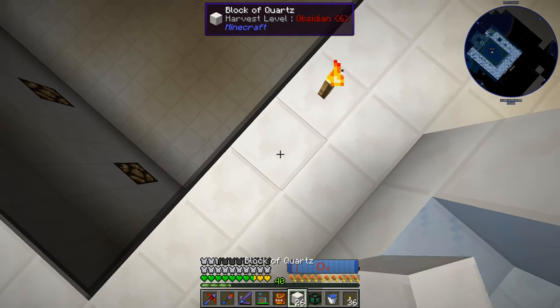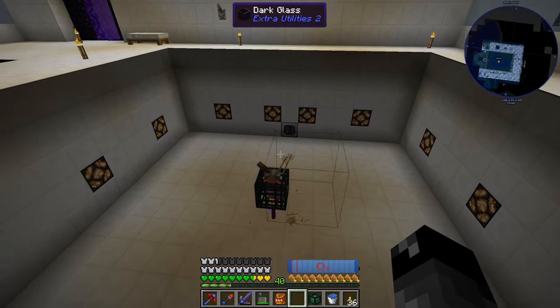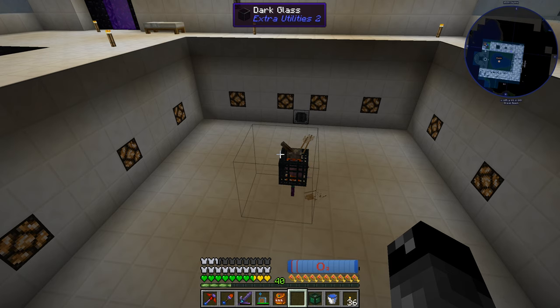So that's a kind of a cool thing. I like the ender tether, how that works with the shulkers. I didn't know that worked with anything besides Enderman before. Now I know. So yeah.